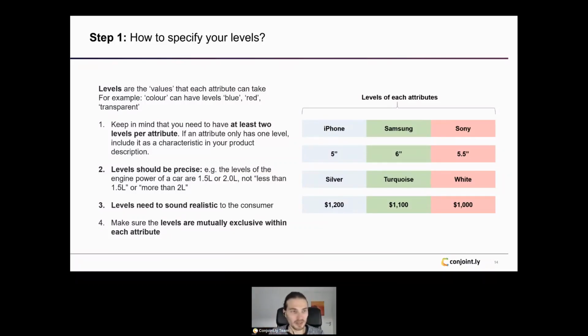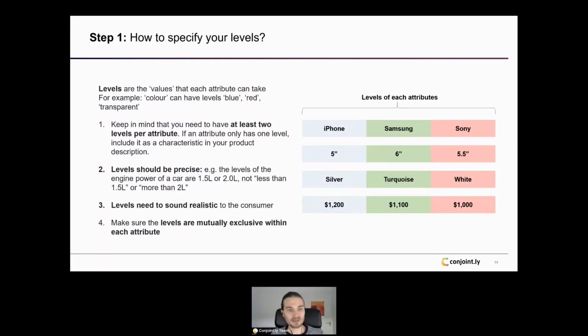And the second point is that levels should be precise. And what I mean with that is they have to include all the vital information to make as clear a decision as you wish to make. So if we're thinking about an engine, you don't want to know, well, it probably fits 4, maybe it fits 5, I'm not sure. Or the engine size, it's somewhere between 1.5 and 2 liters. This has an impact on a lot of things. This has an impact on the torque of the car. This has an impact on your efficiency of the car, and a lot of other things.